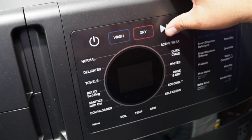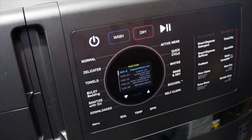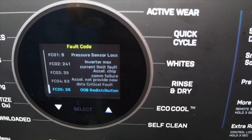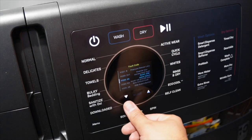Next, with the screen off, press and hold the start button for approximately 10 seconds. If you've done this right, at about 10 seconds, you should see the fault code list pop up. It will give you a list of faults if you have multiple that have popped up in your unit when it's been in operation. To scroll through the codes, simply press down or up on the arrows on the interface.